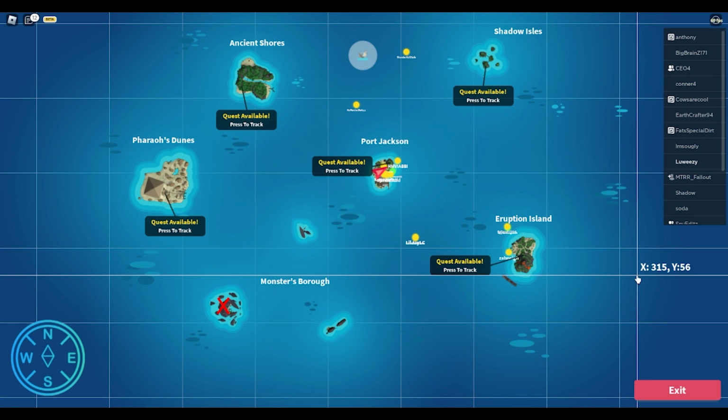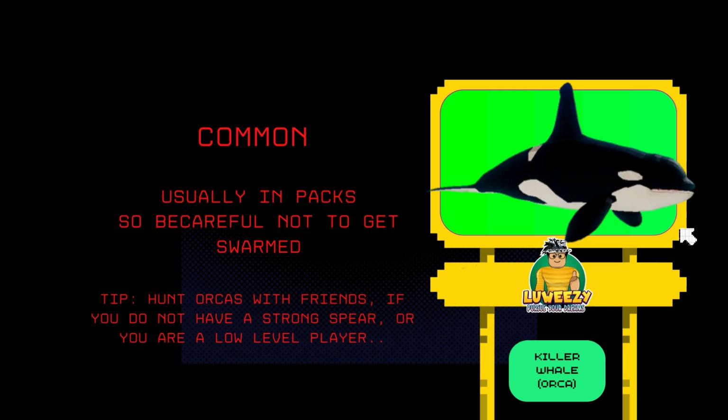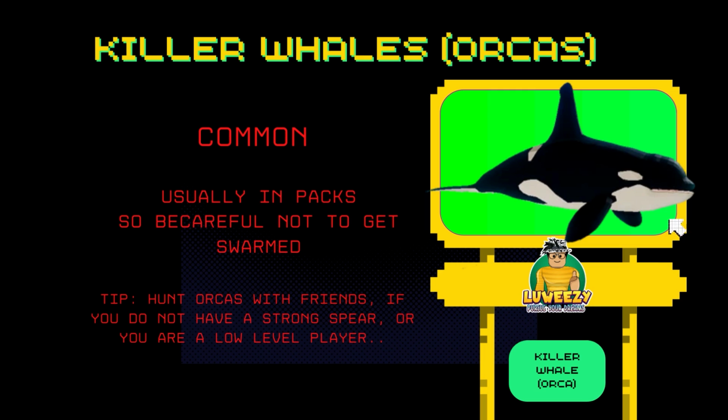Alright guys, so now that I've explained to you the different types of sharks and different types of sea creatures, I will now tell you which sea creatures I tend to focus on to really earn more coins. And that's, number one, the orcas. If you weren't already able to tell from my intro, I feel like the orcas' loot really pays off, especially if you're on a lower level. In short, orcas will make you bank, bro, I swear.